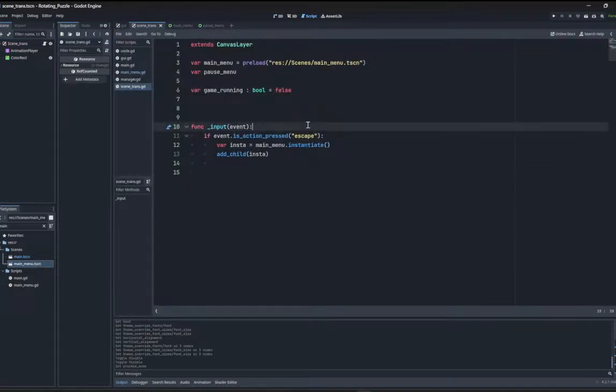So in here, let's see. We have made the backbone of everything. And then we have the main menu.